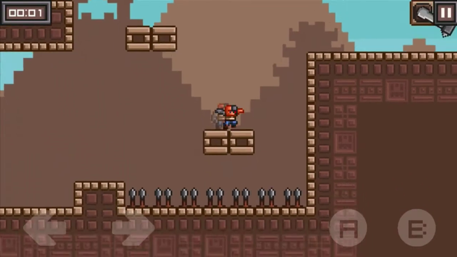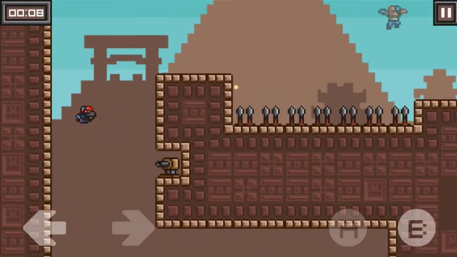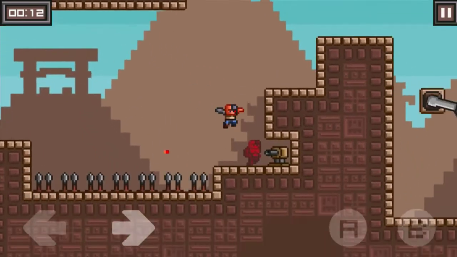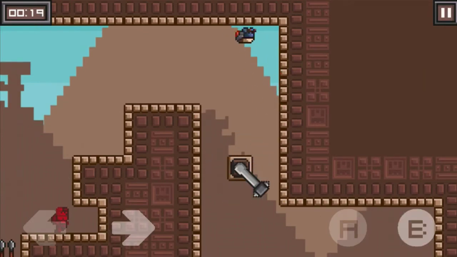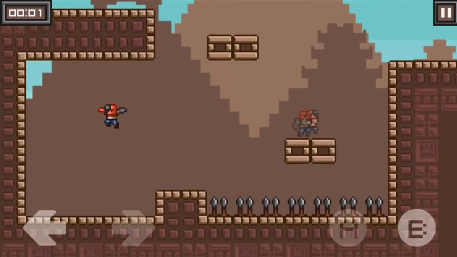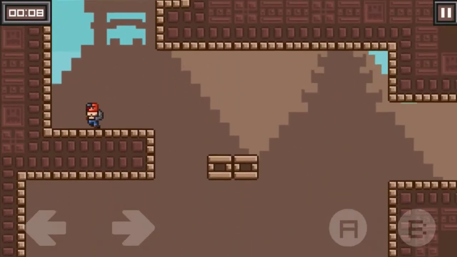Oh no. I timed that so wrong. I knew I was dead immediately. Also, okay, that's just a briefcase, which I don't care for. Okay, jump over that. There we go. Oh, damn it. I think there's spikes down there. Also, can I just do this? No, I don't think I can. Never mind.